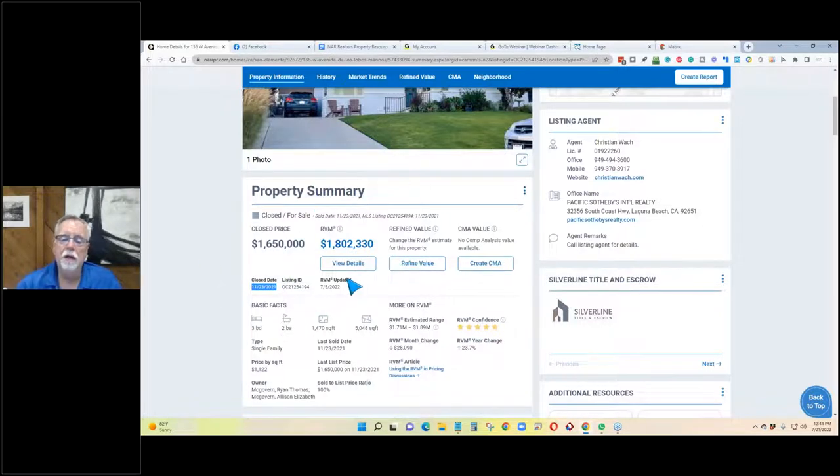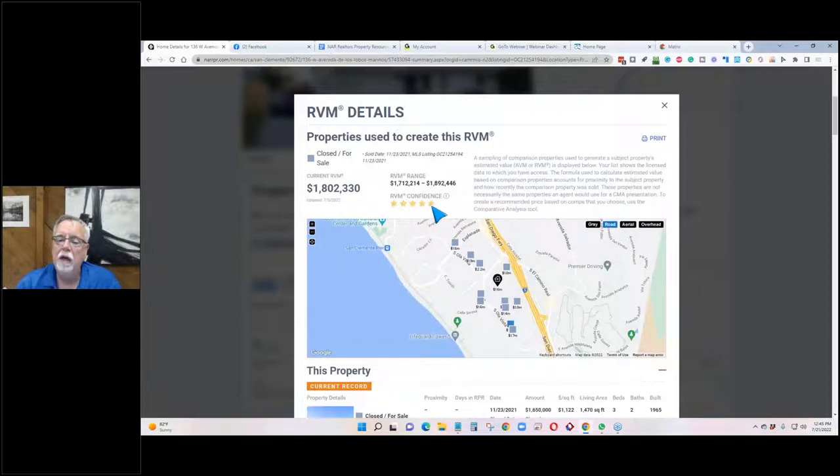So if I were going to do a market analysis on this property, I would click on view details. Now, what I'm looking at first of all is this confidence score. And sometimes, especially when the property is not in a major metropolitan area, the confidence score is 1 star or something like that. And what that means is RPR has no idea what the property's worth, right? They really don't have any idea. When you see 5 stars, basically what they're saying is that if you look this up on Zillow and Redfin and Realtor.com and CoreLogic, they all sort of seem to agree with this range, right? It's just sort of how they come up with the different stars.